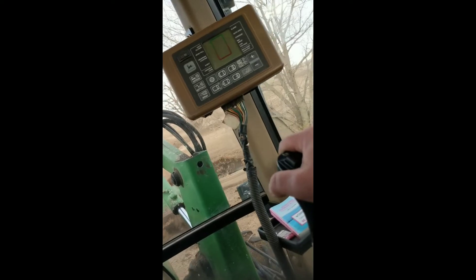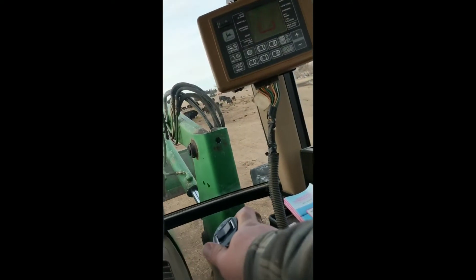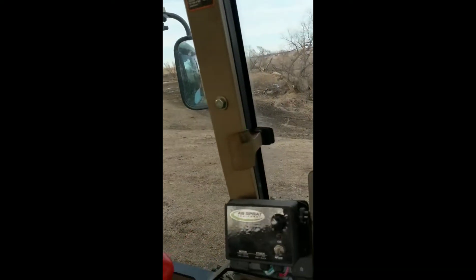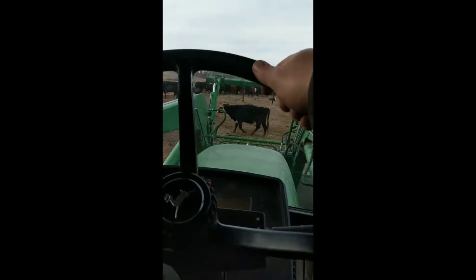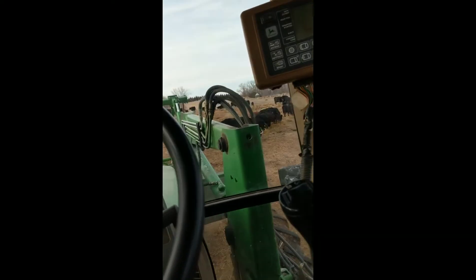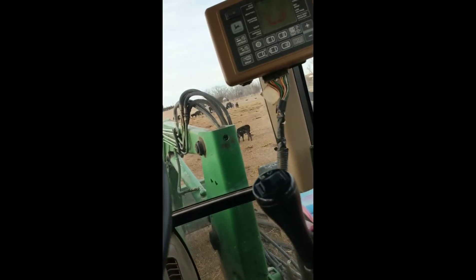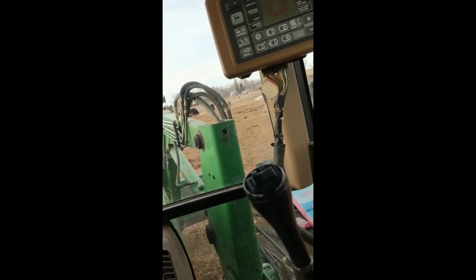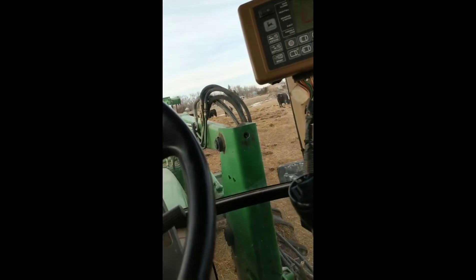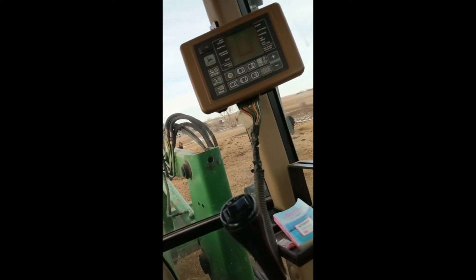Looks like we got another new one down here by the creek. We got one right down there by the tree and the creek, which is a dumb place because they fall in there and drown. There's one of them running around here I saw just a little bit ago — he just about drowned yesterday. The only thing above water was his nose. Let's see if we can find him.